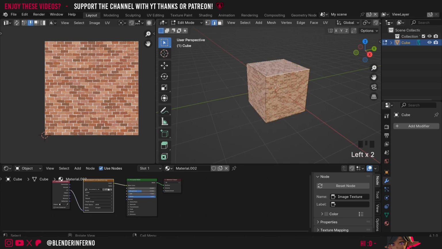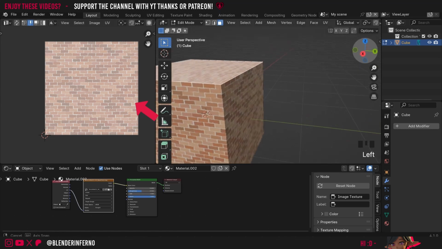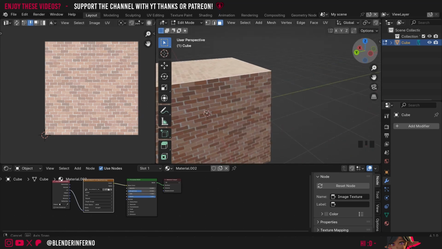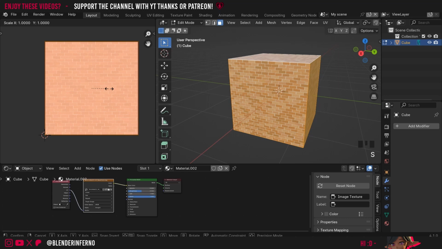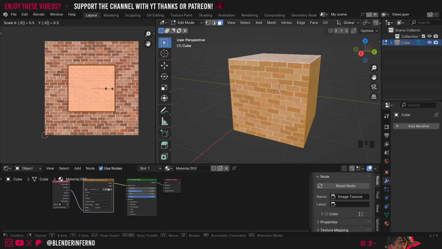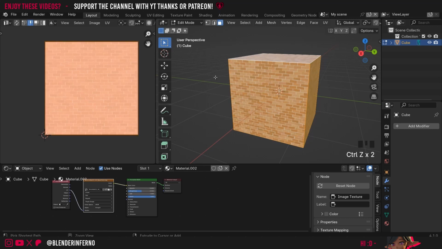Now you can see, if I press 3 on the keyboard and select one of my faces, each face is taking up the entire size of this square. And now we've got nice repeating texture all across. Of course, if you want to change the size of this, I can press A to select everything, then come to my UV editor here and press A to select everything, and press S, and I can change the scale maybe to like 0.5 by pressing 0.5 to half it. And now you can see the bricks are a little bit bigger. I'll press Ctrl Z to undo that, because maybe you don't want to alter the scale and then try and remember how to change it back later.